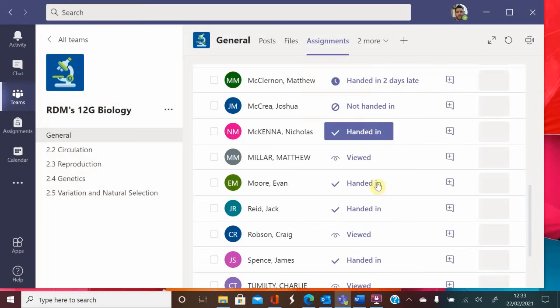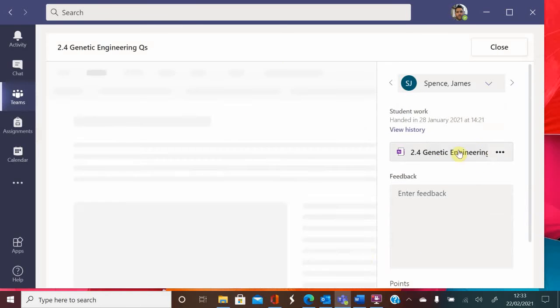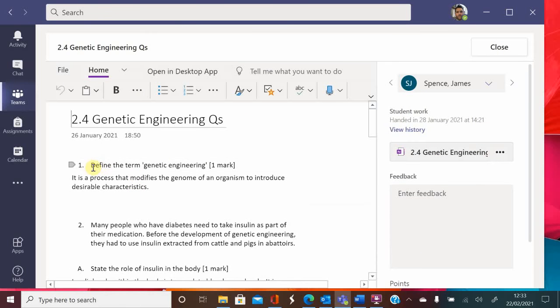And so what I need you to do is actually put it into the document. I'll show you this one as an example where it's already been done. You can see in this case James has simply typed his answers in there, and that's all you do. You click on it and you're able to put your answers in. If it's a picture, you would simply go up to Insert and you'll find a picture you can put in.